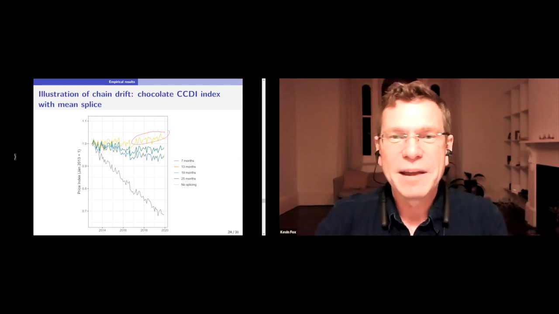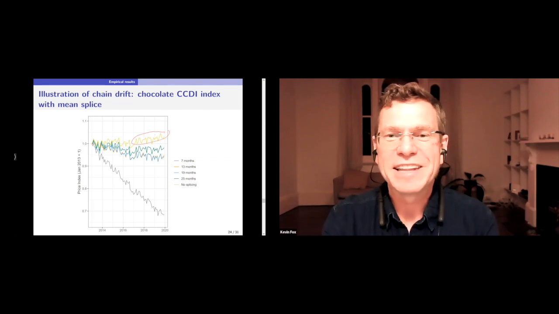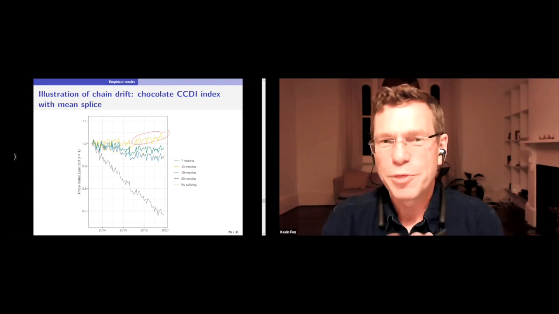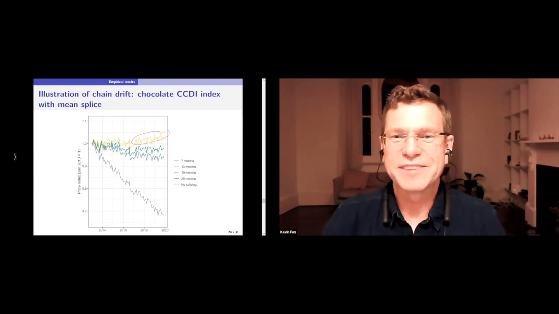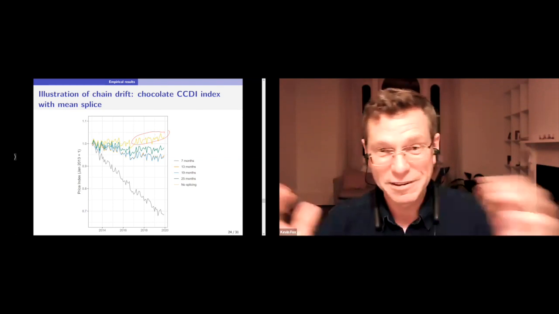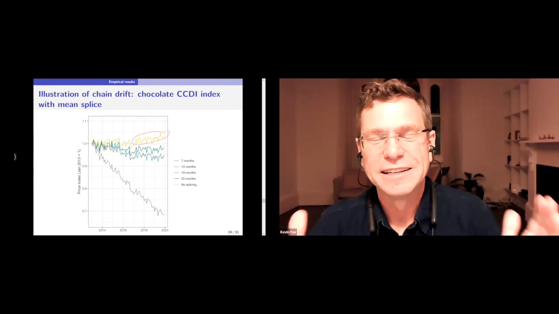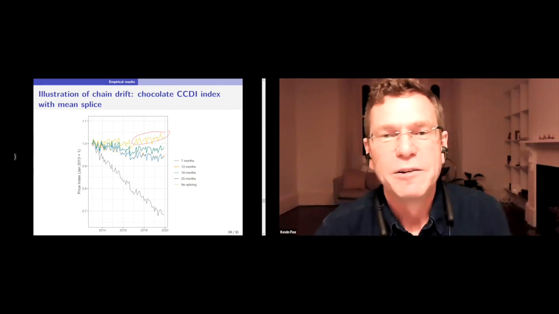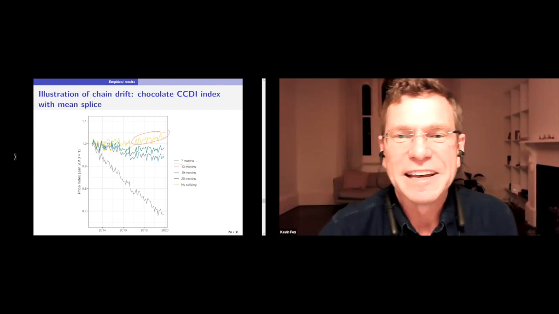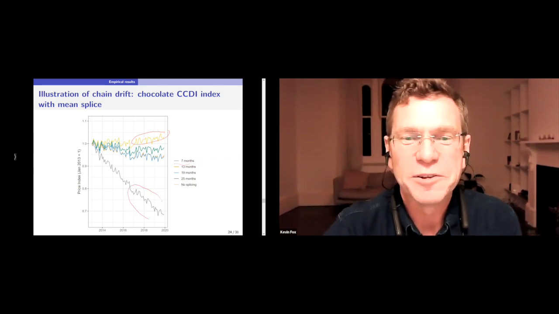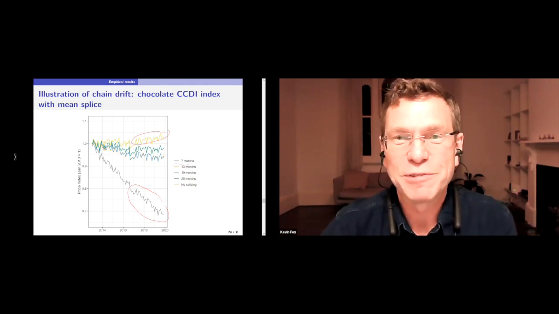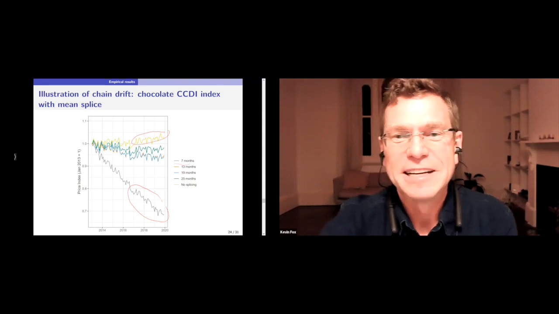The other indexes deviate from that, and what we're doing here is just changing the length of the window. So we're still using the CCDI index with the mean splice. What we're changing is the window length. We construct an initial window and then roll it forward. So how many months should that initial window and subsequent windows cover? Well, we consider a sub-year period of 7 months, and that is this one here, and obviously it looks like we've got a huge amount of chain drift, even though we're using a multilateral index.